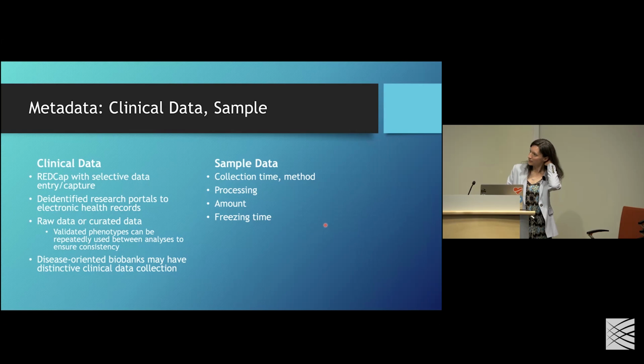And so there's often raw clinical data that goes in, as well as these other metadata labels that accumulate the information from the chart. There are some really nice ways to use REDCap to capture data directly from the EMR, which is always the most accurate. It's the automated handling of metadata. So instead of someone typing something in and missing a decimal point, you can just have it directly pulled. They still might have missed the decimal point when they first entered it, but it at least is one step less contamination. There are many de-identified portals where you can do things on the EMR directly.